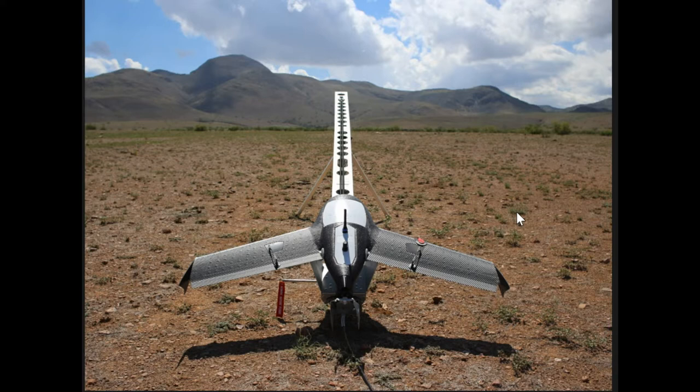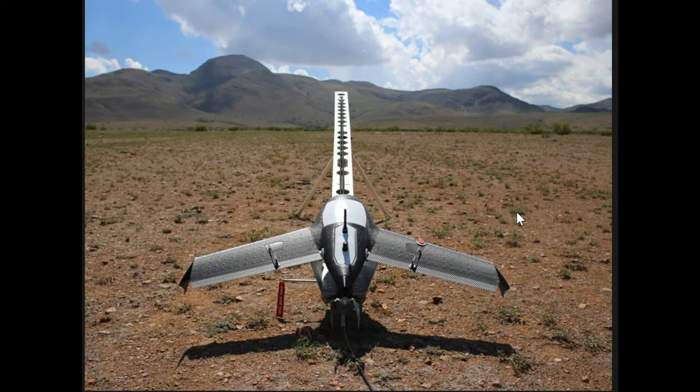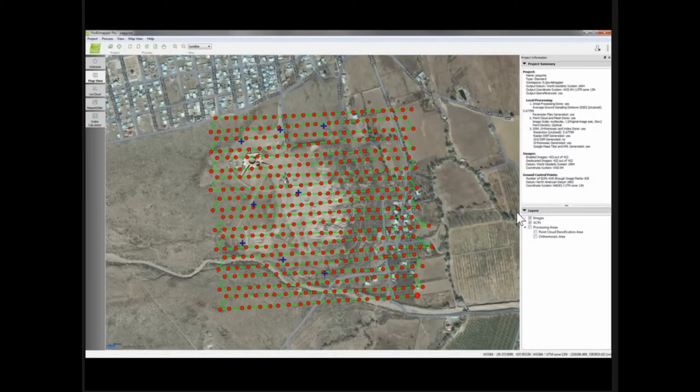This shows the flight plan, the takeoff and landing. We were just about 700 meters outside of the World Heritage boundary itself. We flew a little over the city but tried to stay away from the population as much as we could. During the flight we captured 422 photographs, covered about a half square kilometer. It took about 32 minutes for the flight at about 150 meters above the ground. That's the great thing about fixed wings — the amount of time you can stay in the air. It resulted in a ground sampling distance of 5.6 centimeters per pixel at our 150-meter altitude.